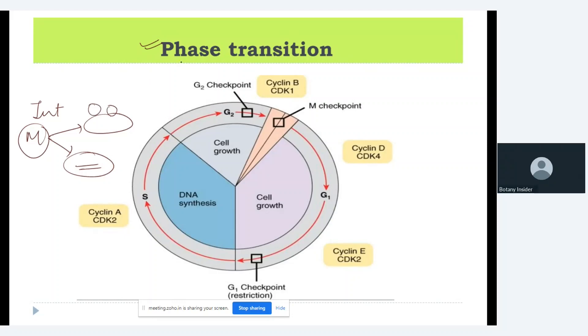So today we have to do the phase transition. Phase transition in simple words means we are doing the checkpoints. The important point about this is that we have to complete the checkpoints in the cell cycle. That means when a cell goes from G1 to S there needs to be some proofreading done. There should be some proofs that need to be taken that yes the cell has all the important essential elements which it requires in the next step.